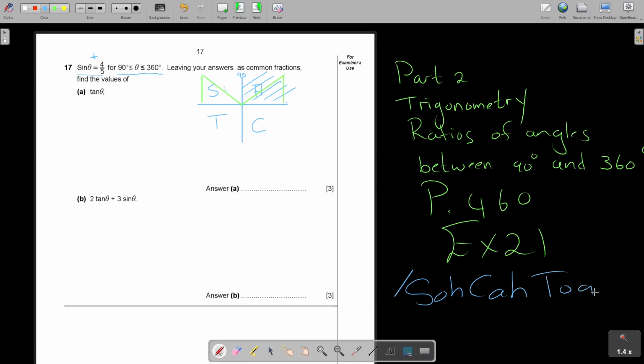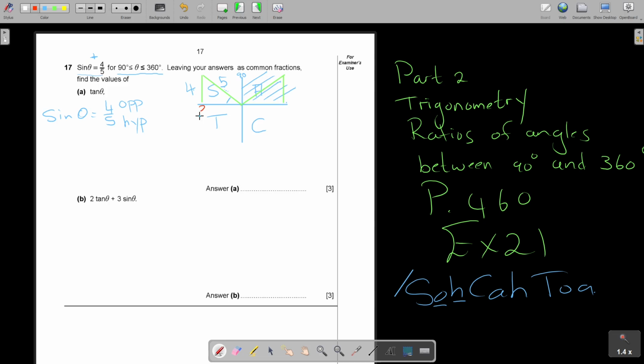Okay, so what does sin stand for? Sin theta, if it's 4/5, then it's opposite over hypotenuse. Opposite over hypotenuse. Okay, so if I'm working from here, this will be the opposite, 4, and this will be the hypotenuse, 5. Okay. So basically, I must now go and work out this one here.